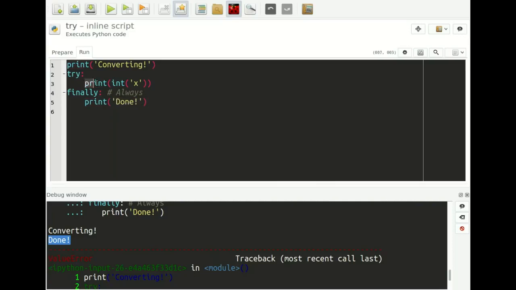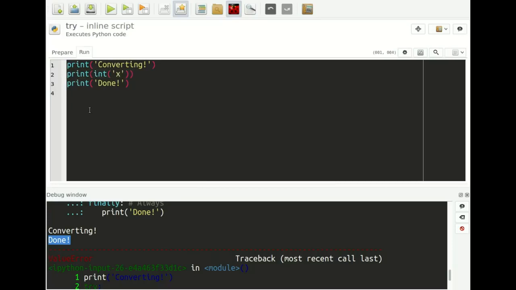So imagine that you have an open file here and you're trying to do some stuff with the file, but an error occurs. Then you nevertheless want to close the file usually. And then you can do that under finally, right? Because finally is executed even if an exception occurred. So that's a very convenient cleanup function, right? So in this case, done is printed out, whereas if I would have just removed the whole finally, then done wouldn't have been printed out, because as soon as this line causes a crash, the whole program stops.